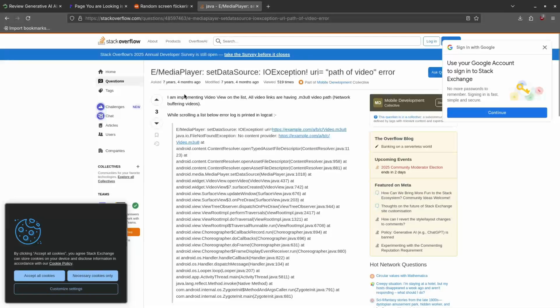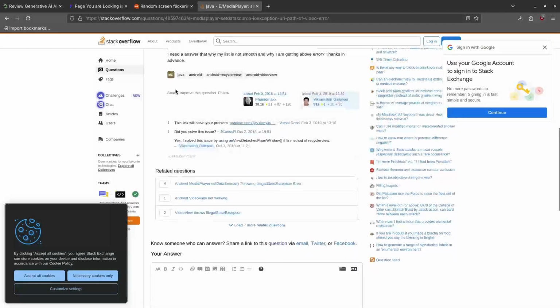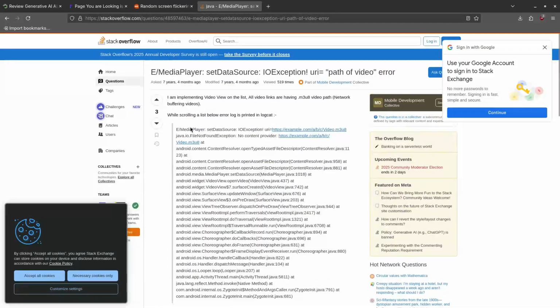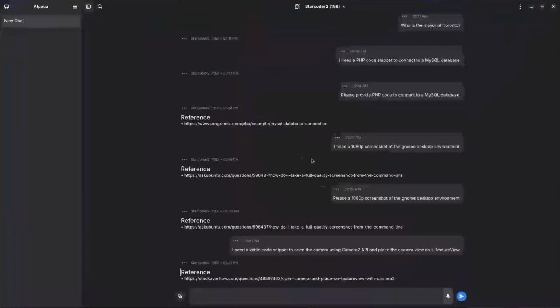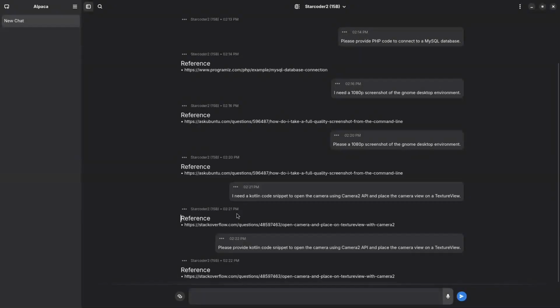This is like trolling me, and I deserve that after last night. Oh my God, it has absolutely nothing to do with Kotlin. Nothing to do with the camera view. Nothing to do with Camera2 API. I can already tell. Okay, most likely it's probably from this hot questions list. Oh, it's done. So anyways, that's another fail. And remember, StarCoder2 is meant to provide code. If you actually go and search, and so far it's not providing any code. Just fail after fail. This is actually even worse than the screenshots I took.